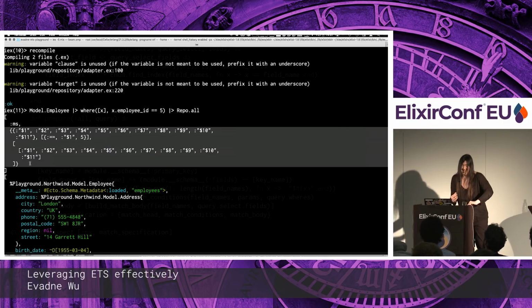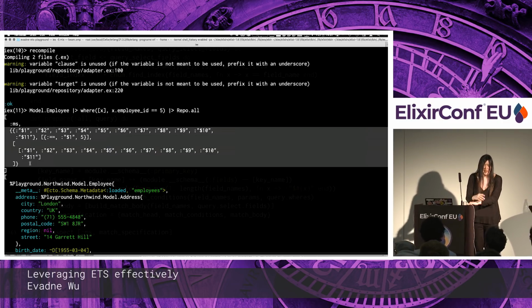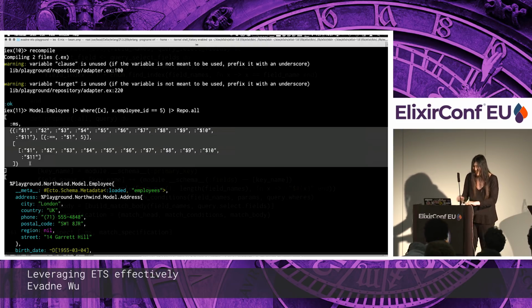But basically, since Erlang tuples can contain many items, you can put 1 million items in a tuple with no problem. You could certainly give every single field its own atom.